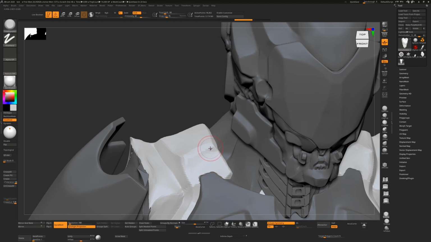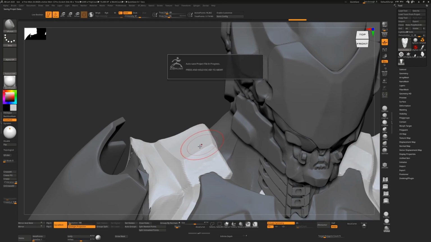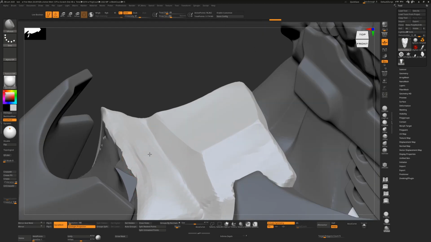The thing about the trim dynamic is that it doesn't respect edges. So a H polish brush, BHP, will actually try and polish, and when it finds an edge, it will try and keep that edge. So you see it's always trying to keep that edge. It's actually sharpening up that edge, the H polish. If you hold down Alt, you can bring a surface up to that edge. If you don't hold down Alt, it will tighten it down. So we can start sharpening up our edges like this with a H polish brush, and if we get destroyed areas down here, we can hold down Alt and bring the edge up, and that will help sharpen that up.